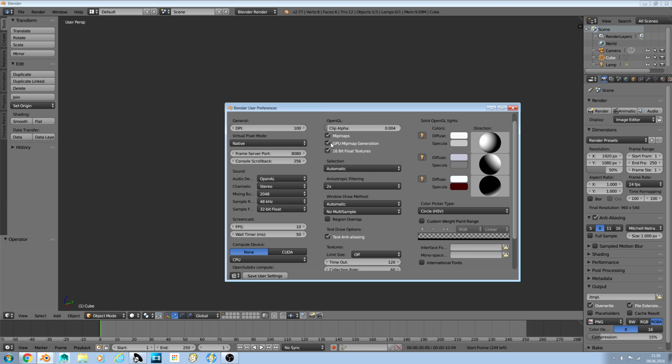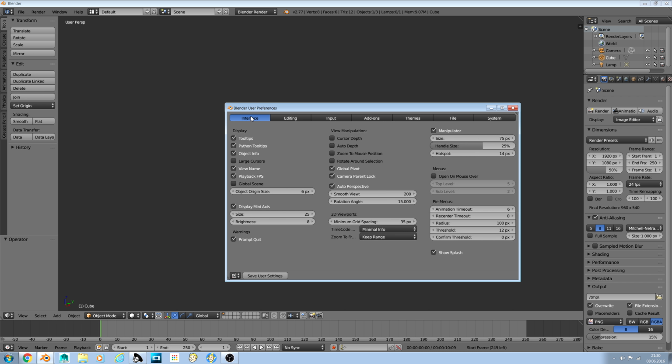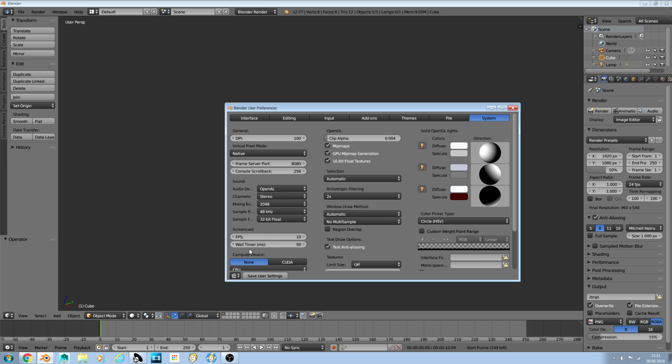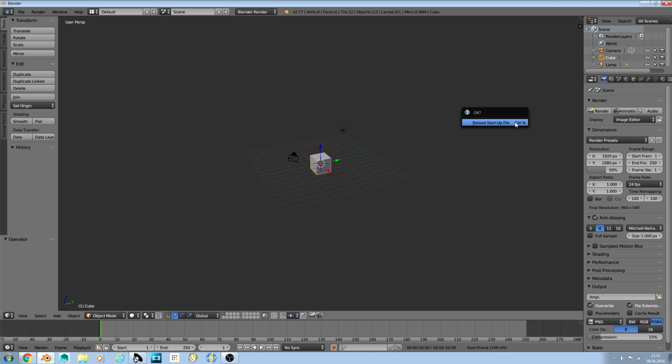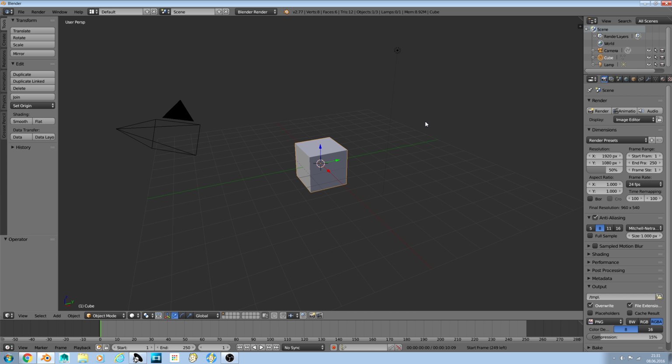So Blender is very customizable. Unlike other programs where you have to go into very many areas to just change something, you can just go in here and change it. So it's very clean. When you're done, you just click save user preferences. And now I did something very stupid. No, I did not. So they fixed that. It's okay. But yes, that's it for this tutorial.